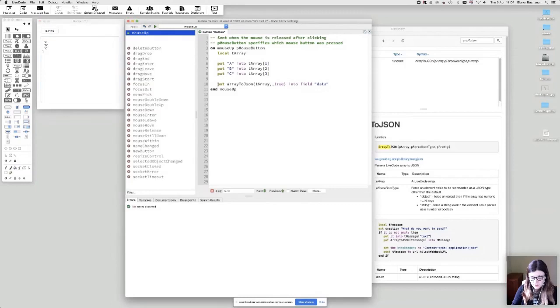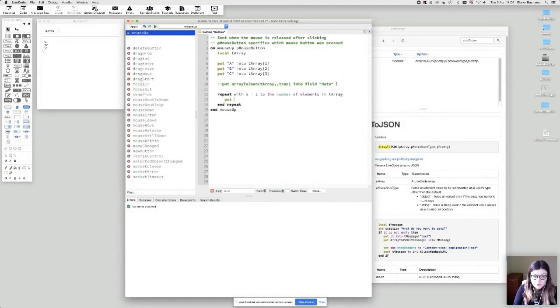Now if that isn't quite what you want and you want to write a loop yourself, then what we can do is repeat with x equals 1 to the number of elements in t array.